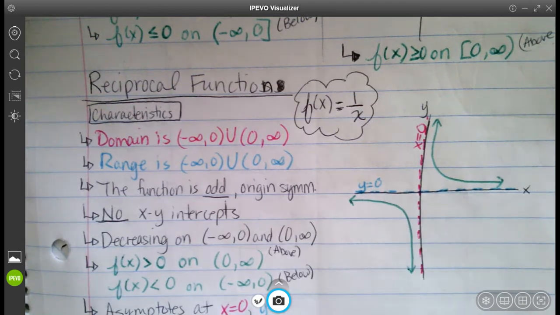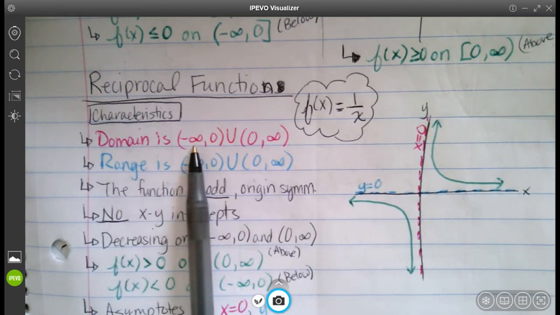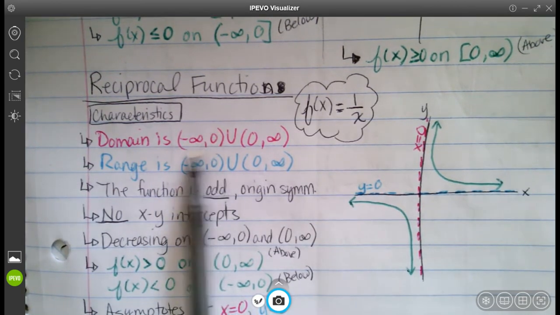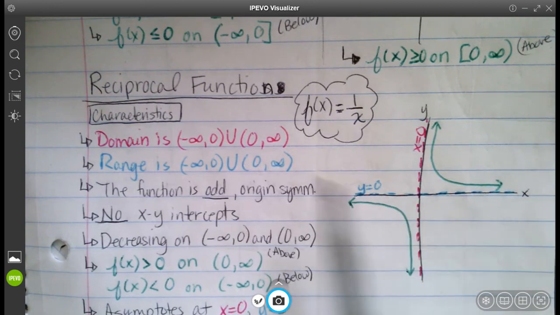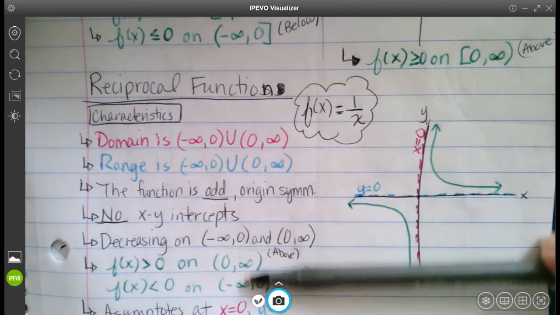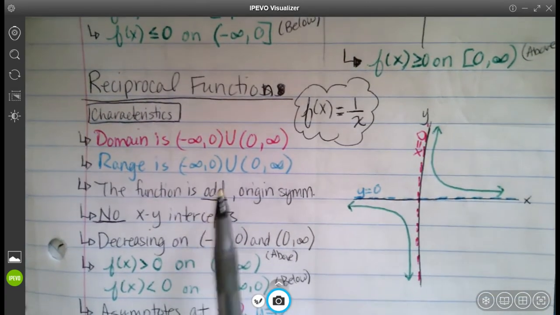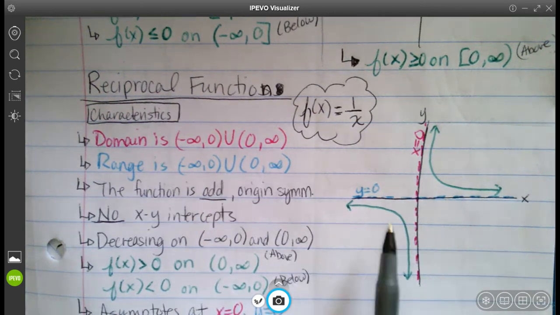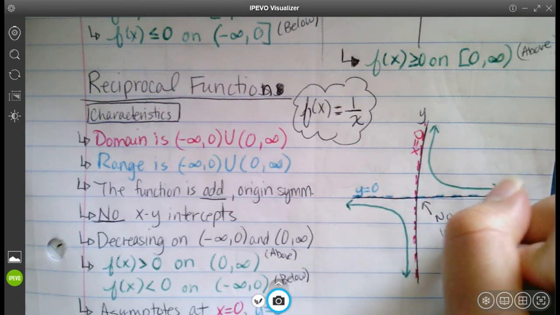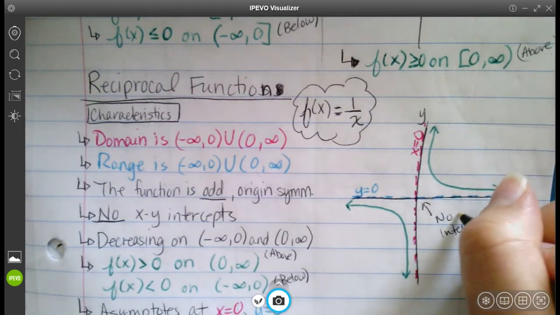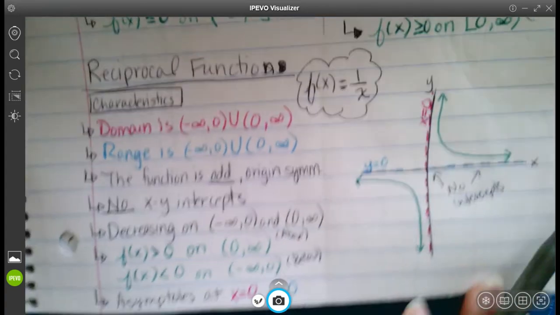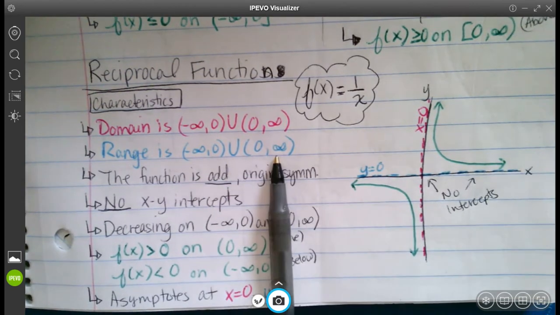So because it has the quote unquote two pieces, the domain and the range are both two pieces. The first part of the domain is negative infinity to 0, so it's everything over here, and 0 to infinity, everything over here. Same thing with the range, everything on the bottom and then everything on the top. And we have to do it this way because this graph actually does not have any intercepts. So right here, there are no intercepts, okay? Anywhere actually. If you look at all the axes, there's no intercepts anywhere. So we really can't connect it. We have to do two different pieces, okay?